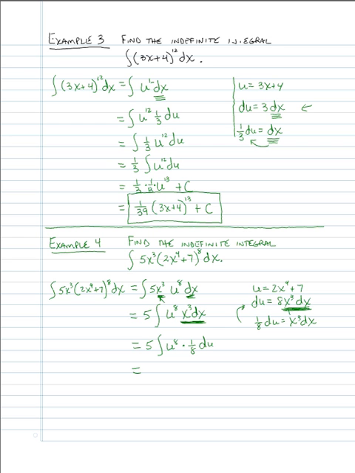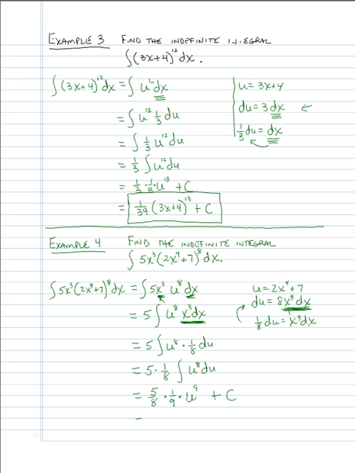Now, once again, we have a constant factor of 1/8. This is just u to the 8th times 1/8 du. And that constant factor of 1/8, we'll go ahead and factor it out also from the integral. See, we're bringing it all the way out. And so our integral ends up just being the integral of u to the 8th du. So in front we have a 5/8. And when we integrate u to the 8th, we have to increase the exponent by 1 and multiply by the reciprocal of that new exponent, and don't forget our constant of integration.